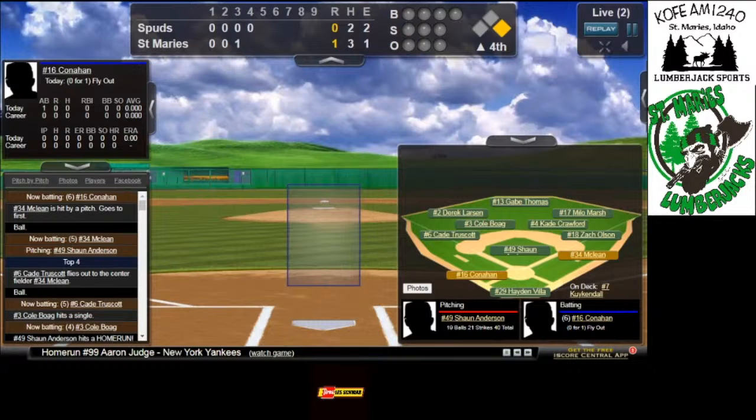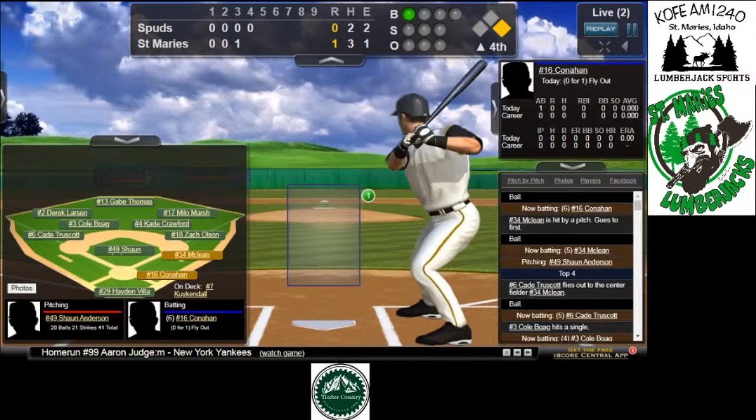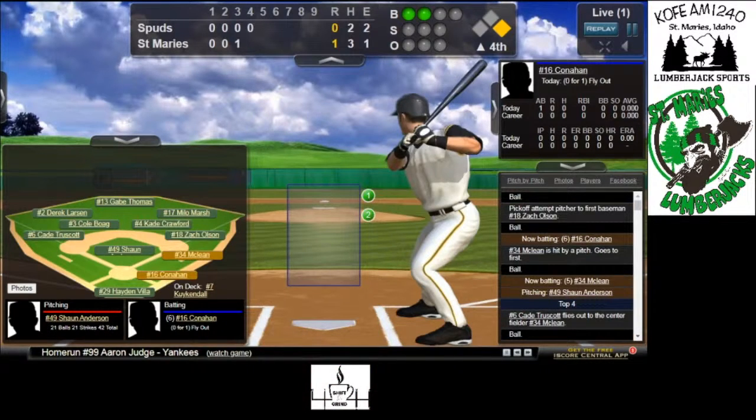Conahan flew out his first at bat. The stretch, the pitch. Inside, ball 1. I think I've mentioned this before, but Anderson, he bats left-handed, but he throws right. Looks over to first base as McLean takes his lead, getting the signals from Villa. Now they're going to throw over to first, and McLean dives back to the bag. McLean again takes his lead. Anderson looks. The pitch on the way. Outside, ball 2. 2 balls to Conahan, no outs, runner on first.